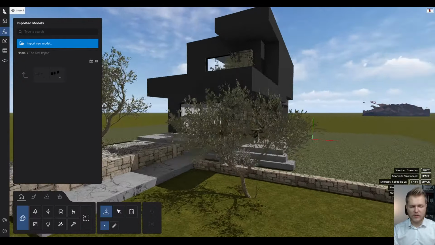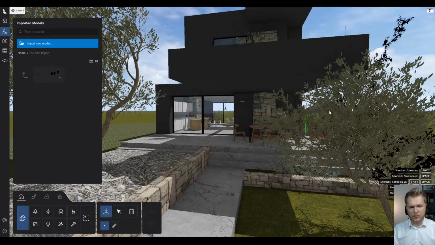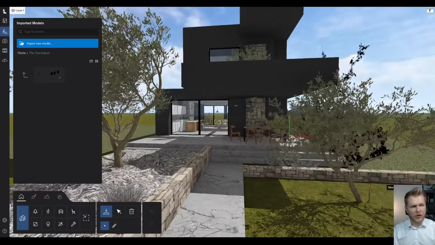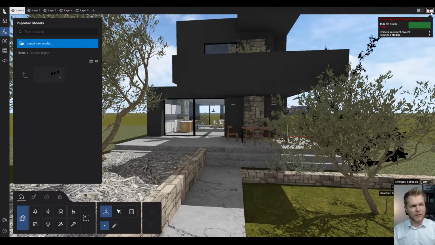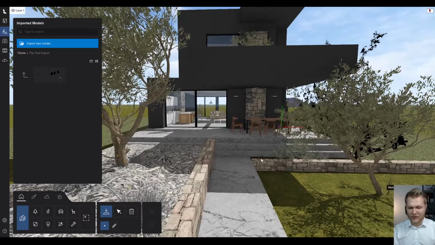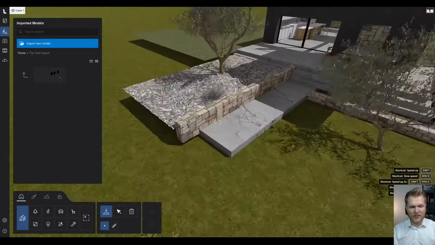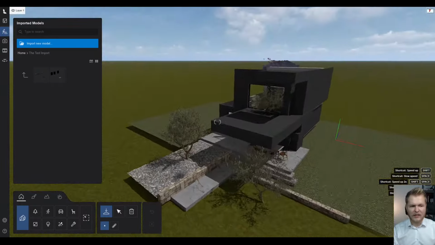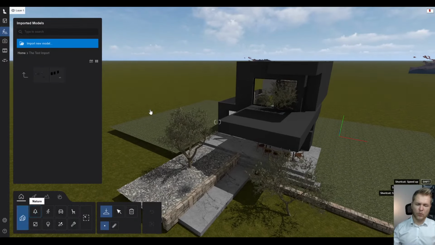What we're going to quickly notice is that with a mid-range graphics card, your FPS is going to drop. I'm barely moving right now, and I've got only 7 FPS, so that's not a lot. It's just 7 frames per second. But again, the software looks good. So what can we do with it?